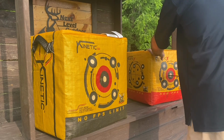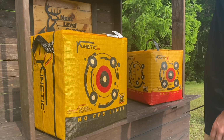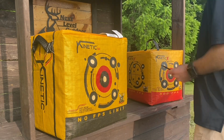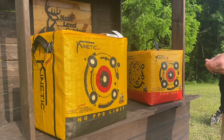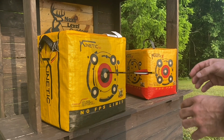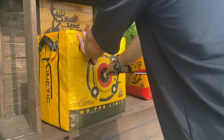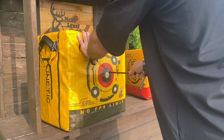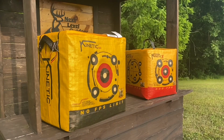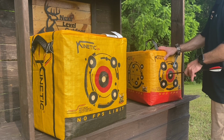So yeah, that easy arrow removal where I'm basically pulling the arrow out with 2 fingers. You got a youngster that's shooting, you don't want them to struggle to pull the arrow out. So super easy to do, no problems there. Again, that's probably the best benefit of a bag target, easy arrow removal. Again, that 2-finger easy arrow removal.